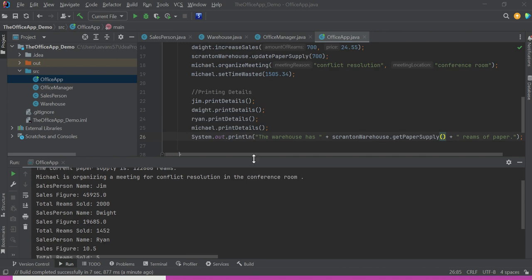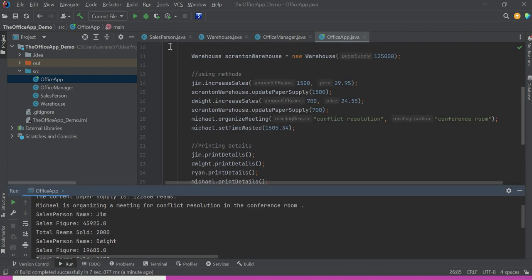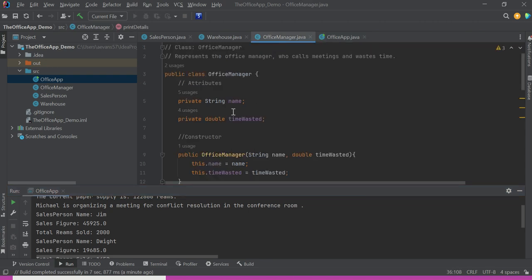So that's the end of the program. I would encourage you to play around with these salesperson, warehouse, and office manager classes. Add different methods or different attributes, play around with it, use it as a chance to explore how classes and objects work.